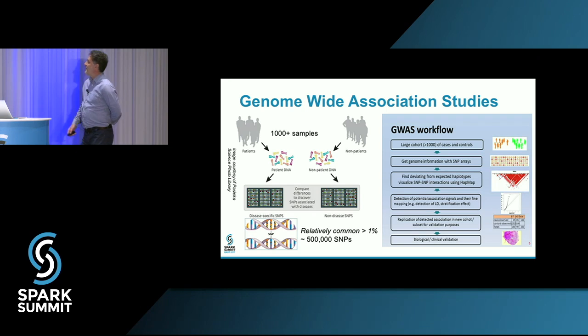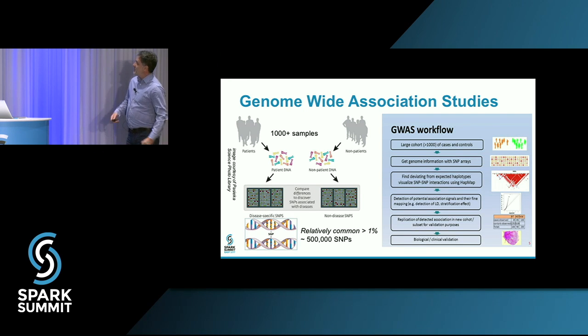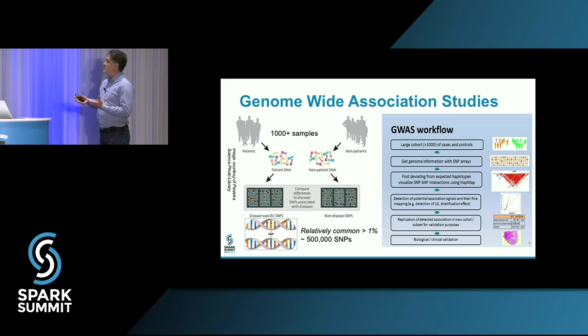So genome association studies. As I mentioned, this is one of the ways to look for those places in the genome that can be related to diseases or phenotypic traits. And how do we do this? Essentially, let's say we want to look for a disease. So we find people that have the disease, and then we have people that don't have the disease. We get their DNA, we look at the differences and try to find places where they are statistically significantly different. And if we can identify this, we can say, okay, these are the places which matter, this is where we should be looking for those genetic underpinnings.